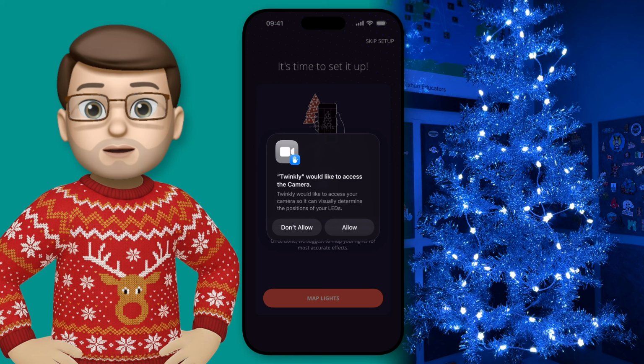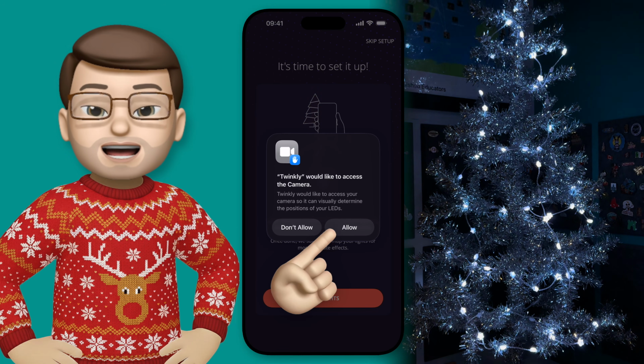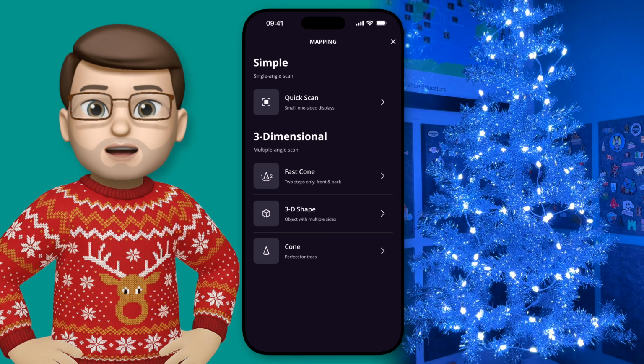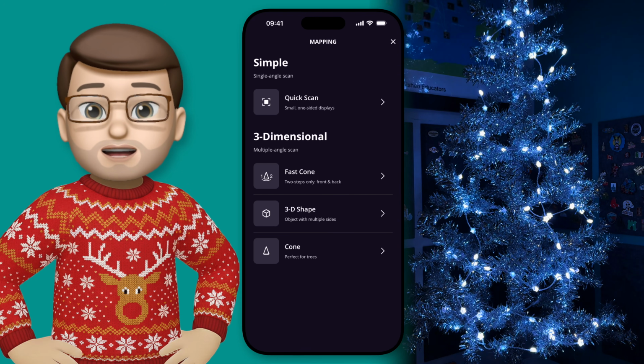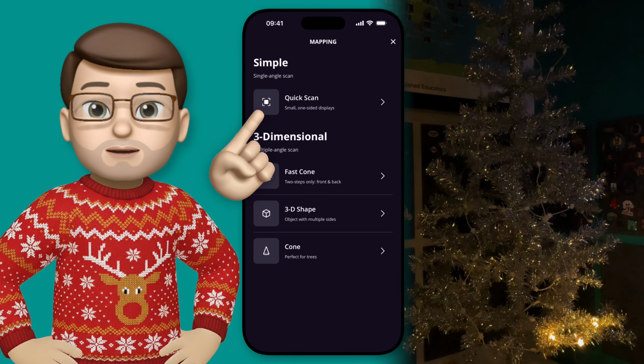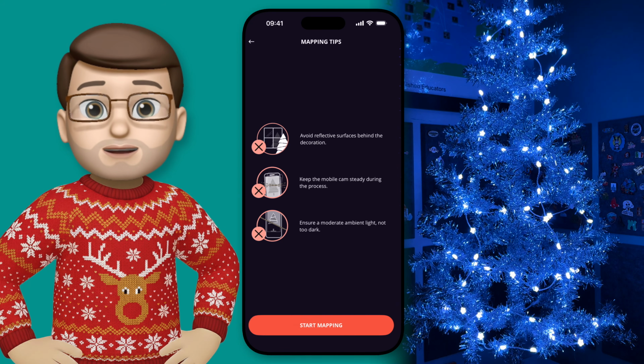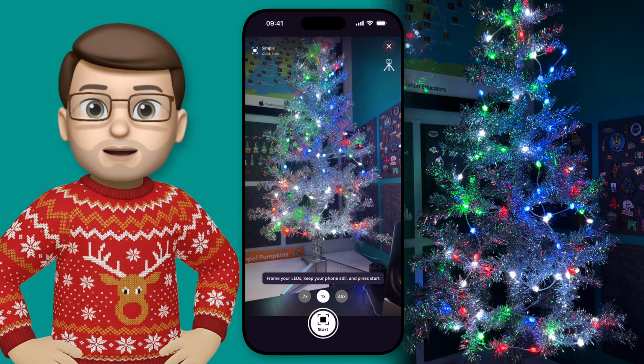To do this, we need to enable camera permissions, so I'll turn that on now, and you can see there are 4 different ways we can connect these lights through the camera. I'll do the basic setup first, that's the one where you just take one photo. And what I'm going to do is make sure that my phone can see the entire tree. I've got a little tripod for this video, but you don't have to, you can hold it still in your hand. And then I'm going to press capture at the bottom, just like you would take a normal photo in the camera app.